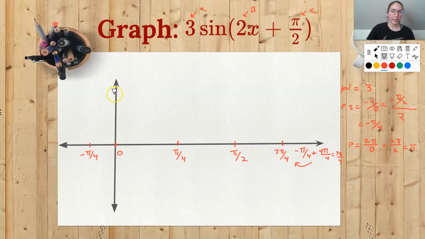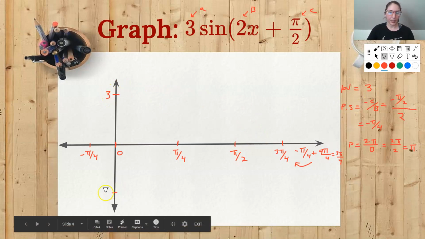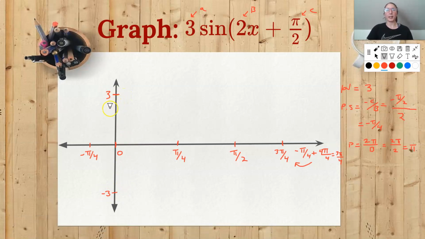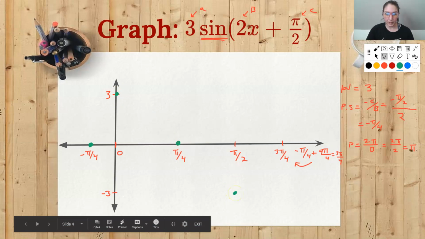The next is the y-axis, amplitude. 3 and negative 3. So the amplitude you mark out opposite. So if the amplitude's 5, then 5 and negative 5. Amplitude 6, 6 and negative 6. Okay, and now I graph the function in question, which is sine, and I'm going to use the fact that sine starts at 0. So sine starts at 0 and then goes to highest amplitude, and then goes to 0, and then goes to lowest amplitude, and then goes back to 0.